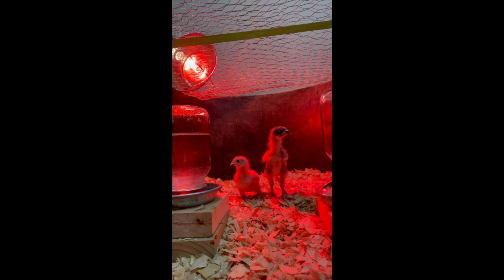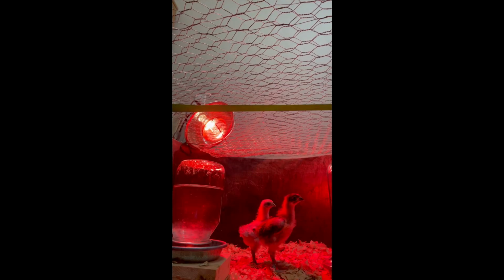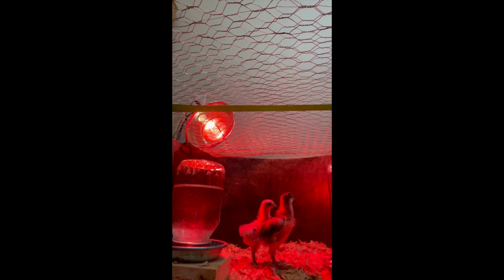These are the baby roosters. We did keep them separated because we tried to put them in with the hens, and the hens just kept chasing them around and pecking at them, and it was just a little bit too dangerous for the roosters to be in with the hens, so we kept them in their separate container until we could move them all out to the chicken tractor. And once we moved them into the chicken tractor, they didn't really notice them, so they all started getting along.